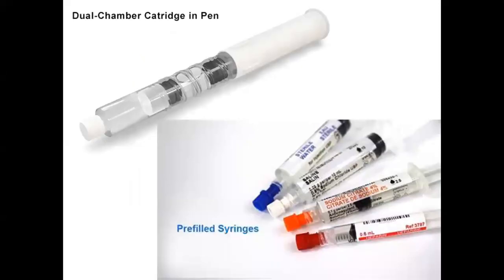Then what next? So this one is called a pre-filled syringe. Like, if you are diabetic and you are going to travel somewhere, it is good to use medicine like this. So you use it, then you discard it. It's called a pre-filled syringe. Dual chamber cartridge or pen, in pen.